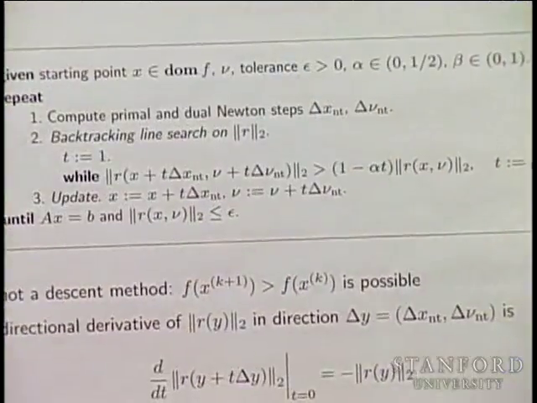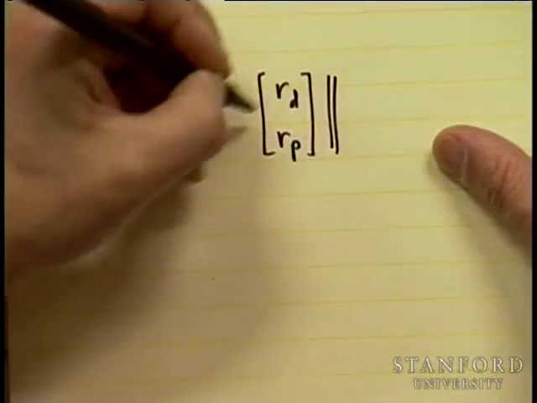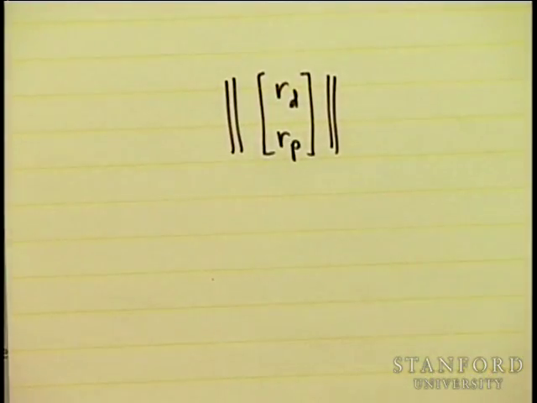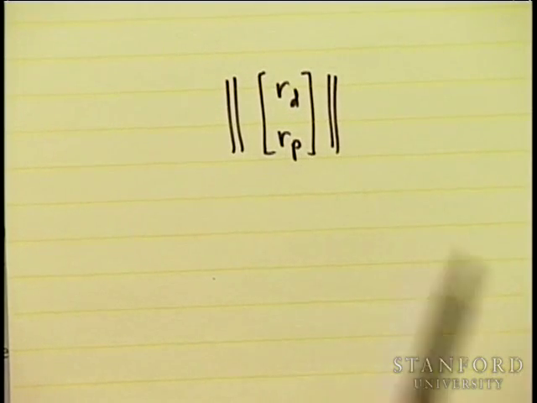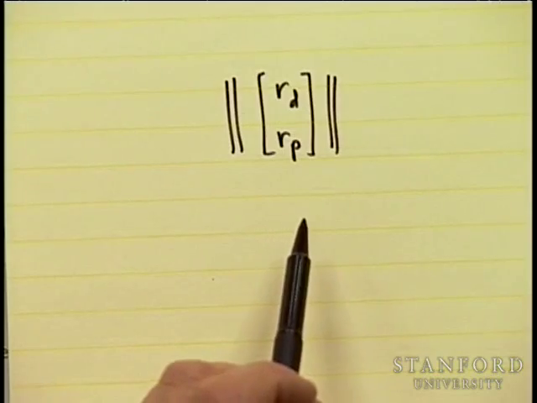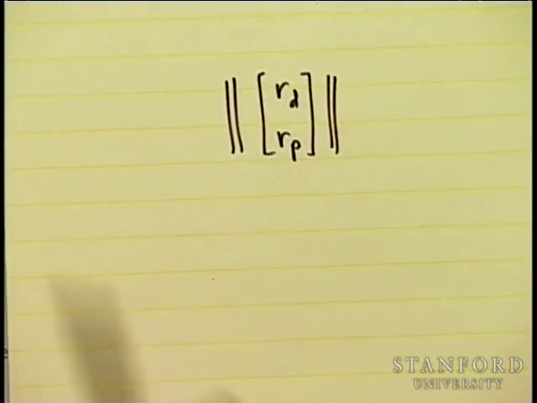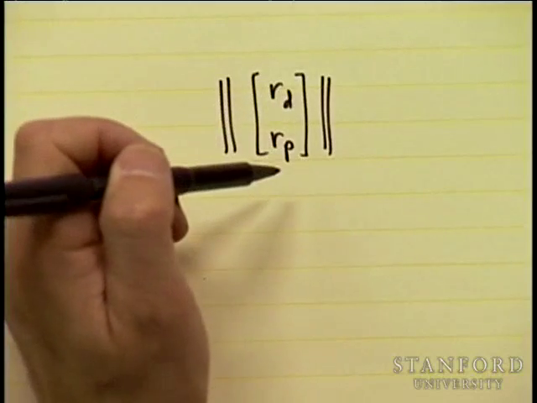So that's the picture. The line search is actually done on the norm of the residual. And let me tell you what that is. The residual is R dual and R primal. It's this norm. I guess people call this a merit function or the Lyapunov function for this process. That's a function which proves convergence of something. In this case, it proves that RD and RP go to 0.